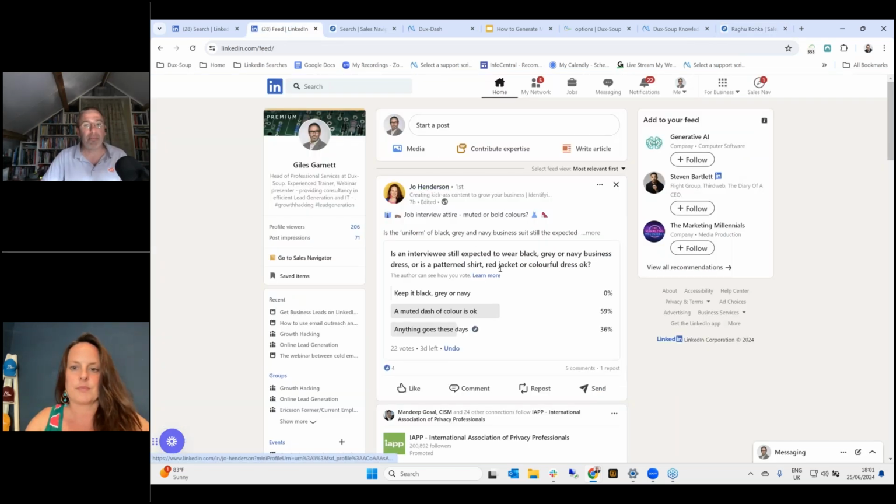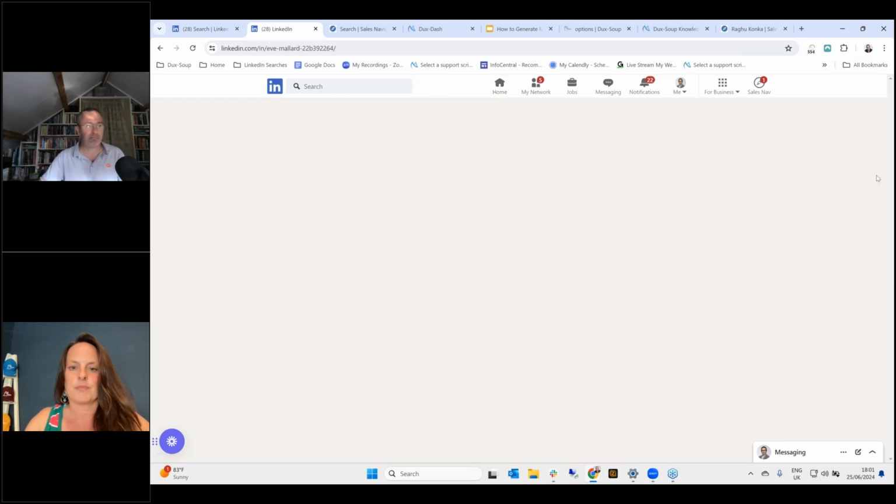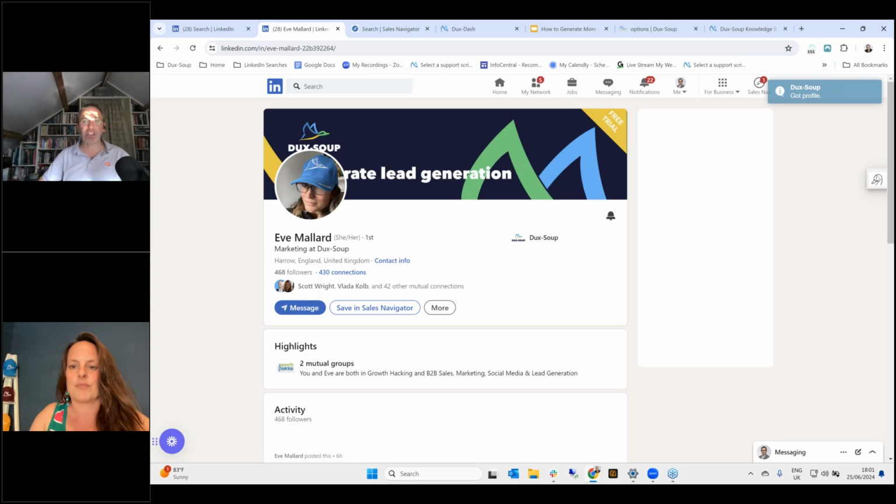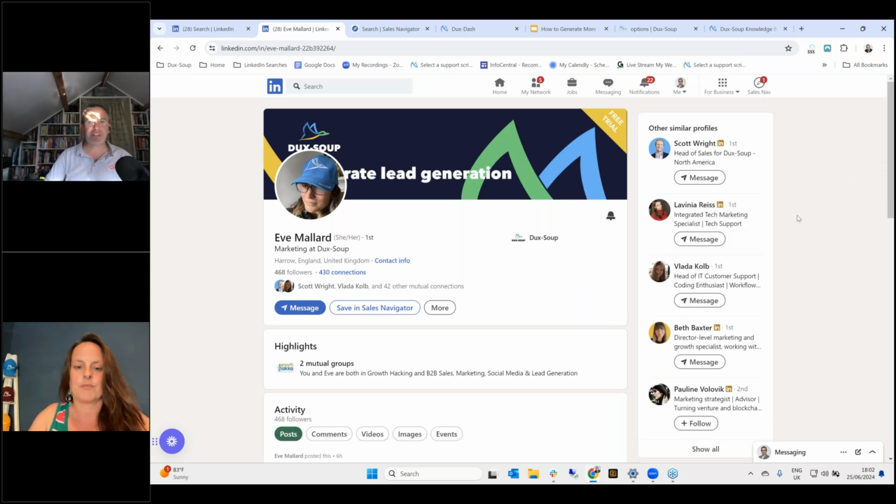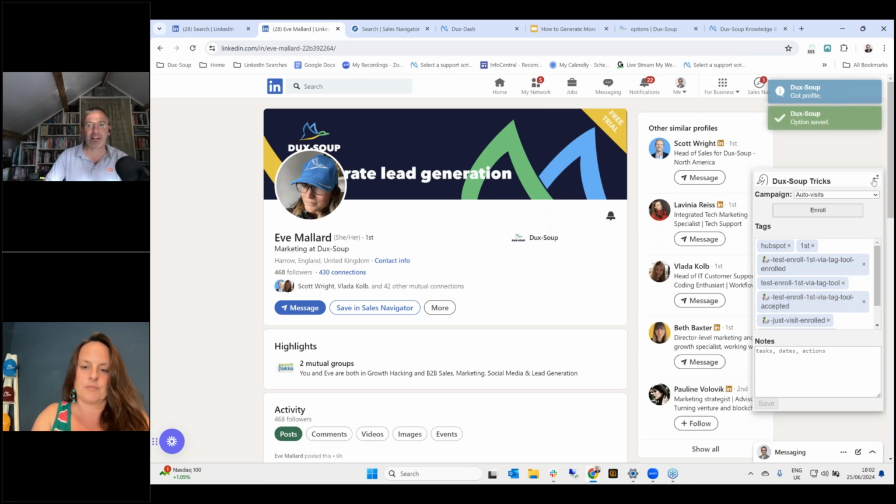I can visit another profile in LinkedIn, and I can manually add a tag. So you see here at the side, oh, it just disappeared for a second. I'll have to wait for it to reappear. A little widget will appear on the right-hand side. It always takes a bit longer, like waiting for the kettle to boil when you're making the tea, isn't it? Any second now, the widget will appear, and I will then have the option to manually add or remove tags, which can be a really useful thing. There we go. There are all sorts of tags against this particular profile, so I can add tags there.